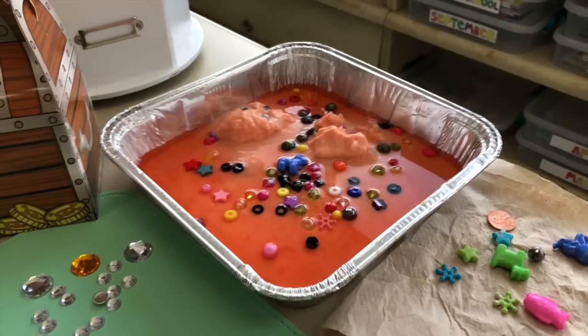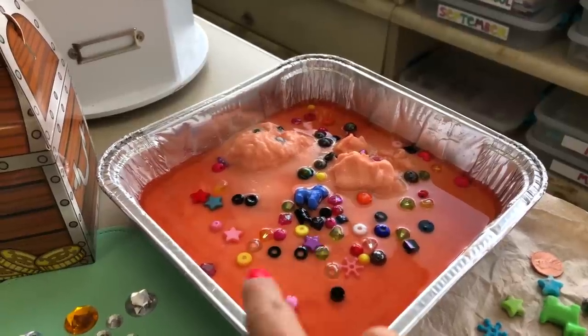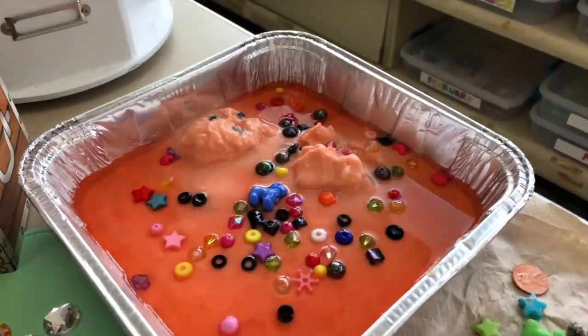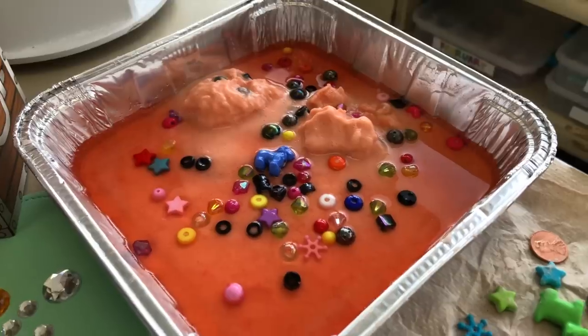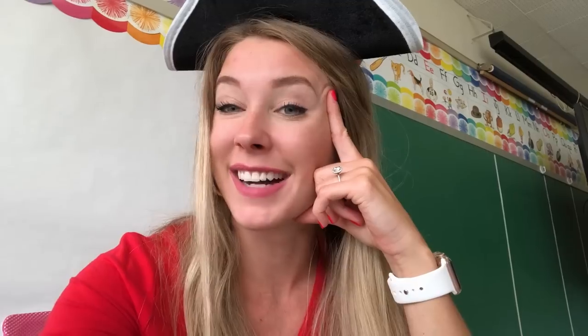Before my next appointment, I do want to show you what became of that baking soda block. When I poured the vinegar over everything, it starts to fizz, which is really exciting, and they had so much fun picking out all the things that were inside. These were some items they asked me to pull out so we could look at them up close under the telescope — aka the doc camera. It just looks like a giant sheet pan of mush now. But honestly that was their favorite part. They love doing science experiments, and if they were here in school I think I would have made each of them their own little individual ice cube with something inside for them to break down. But obviously because they're remote I couldn't have them all do that at their house — I can't ask parents to all make frozen treasure chest blocks.